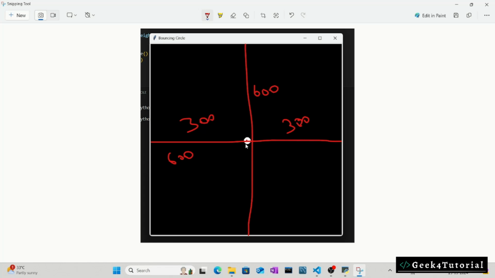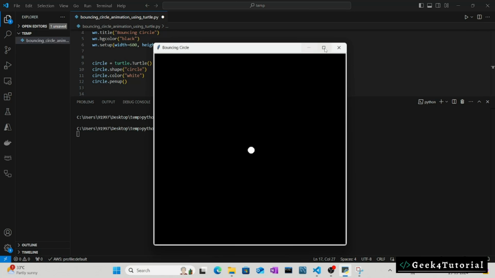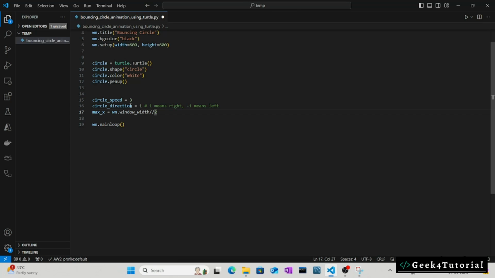What we are trying to do is set the max x, because the circle is going to move only in the x direction, from left to right and right to left. In the sense that when it touches the edges, it will bounce back in the reverse direction. The maximum distance it will travel is 600, because we set the width to 600. Since it starts from the center, to the right of the circle it's 300, to the left of the circle is 300. So that's what we are trying to do in that line. We set the max x to 300.